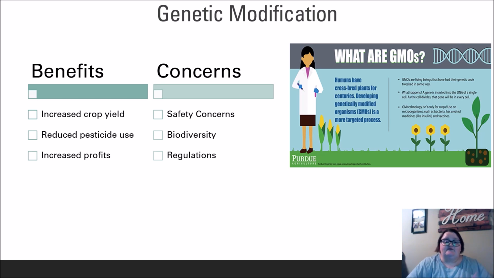Additionally, these foods can be modified to have a higher nutrient content. Golden rice was modified from a rice strain in order to introduce more vitamin A. It was introduced to address a deficiency in developing countries. This can potentially help reduce malnutrition and eventually hunger. Note that the most abundant GMOs on the market today are corn, soybeans, and cotton.